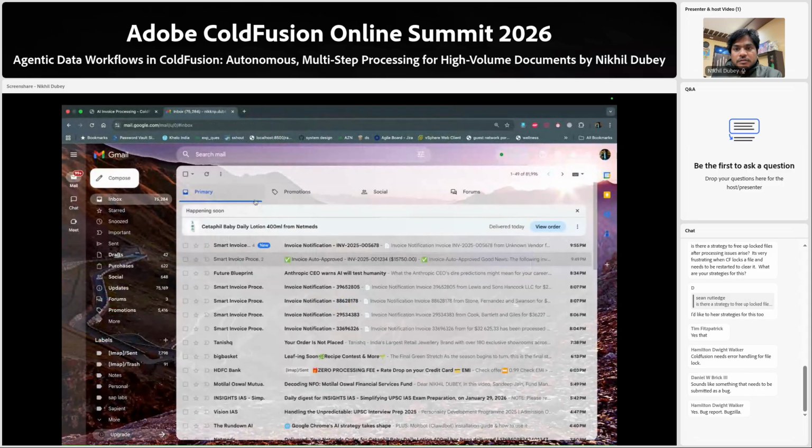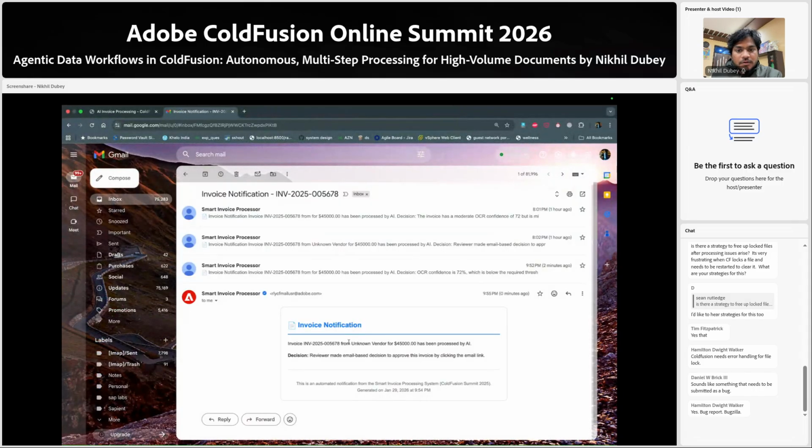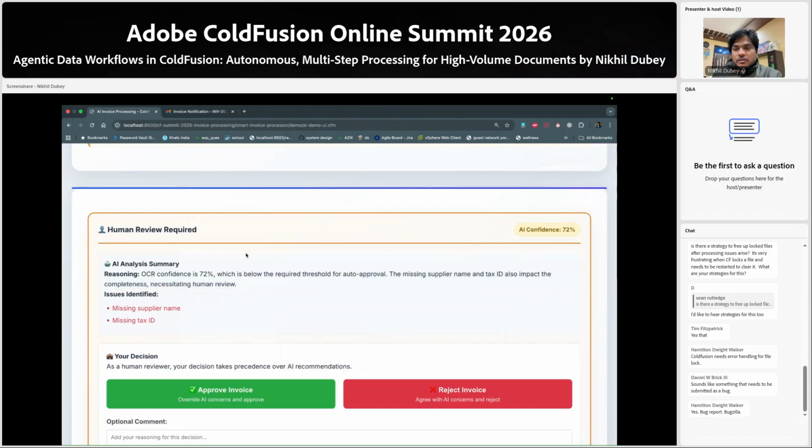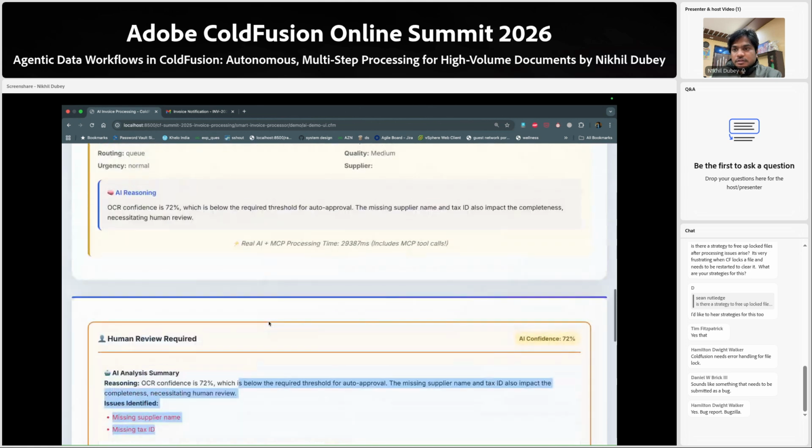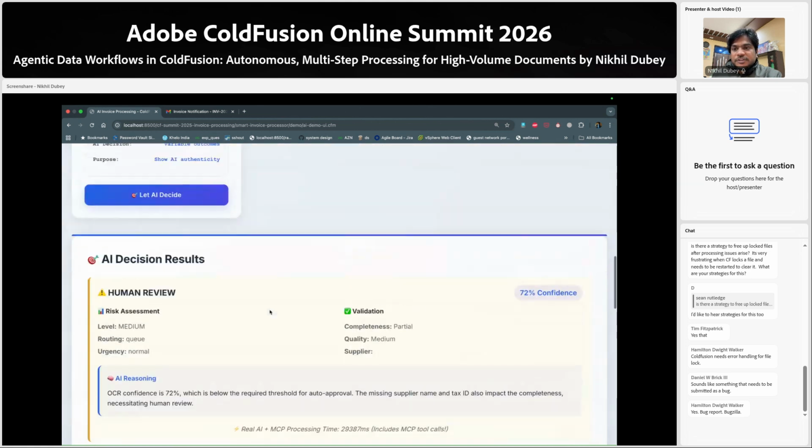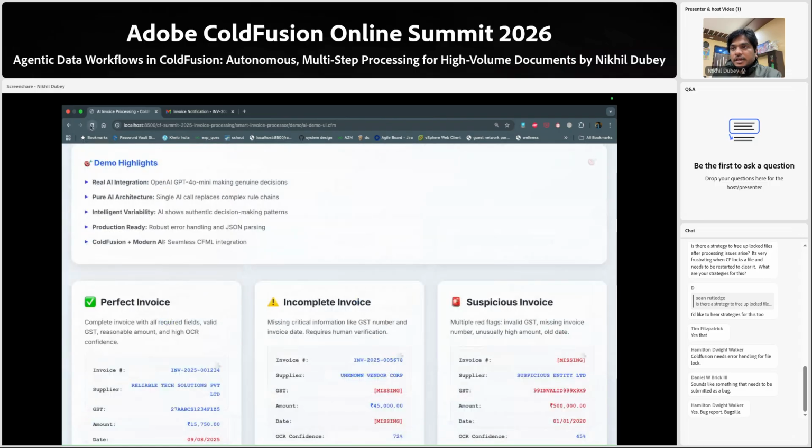I've got another email about the reviewer making an email based decision to approve this invoice. So this is a human in loop workflow wherein MCP tools are called, but human review is also required. Okay, so this is with in-memory data.